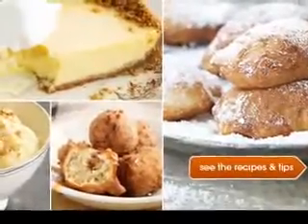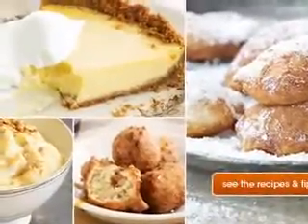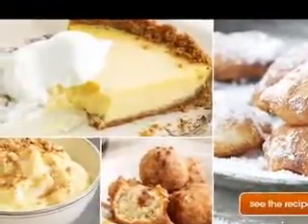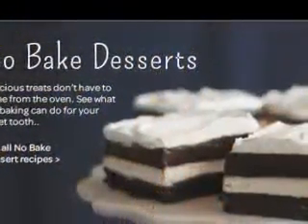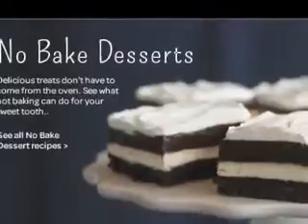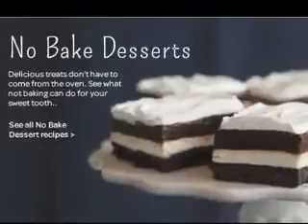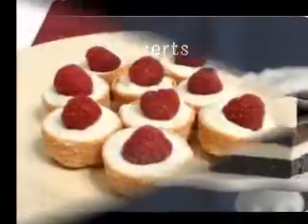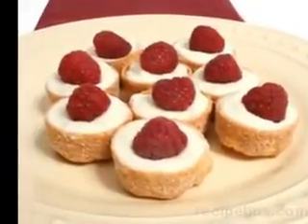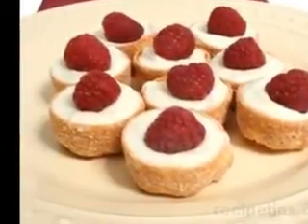If you want elegant no-bake desserts that are also sugar and flour free, why not let someone else do the work for you? How does chocolate truffle cake sound, or how about a crustless cheesecake? I'm a good cook, but I can't do either of them myself. For parties and special occasions, I always serve two selections for the dessert menu — one for those of us trying to watch our waistlines, and the other for those less concerned. I found that my guests liked the flourless sugar-free cheesecake just as much as the regular.